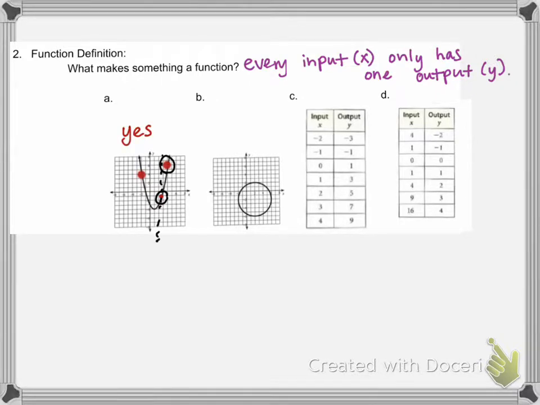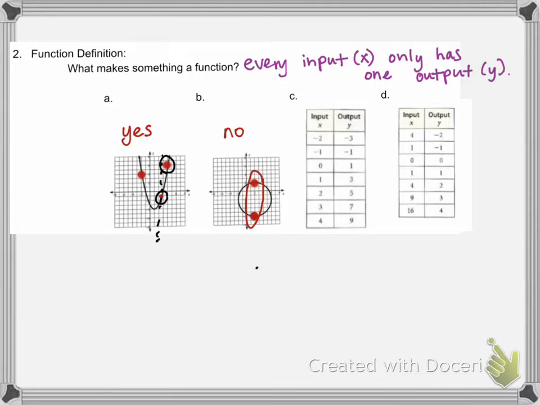Now I'm going to take a look at that circle. On that circle, if, for example, I look at +2, you're going to see how I can draw 2 dots. I can draw one dot up at the top, and I can draw one dot down at the bottom. Both of those have an x value of 2, but there are 2 different y values on that circle on the same up and down line. You're looking for that on a graph. If your graph overlaps itself vertically, that means there are two outputs at the same input, and it is not a function.